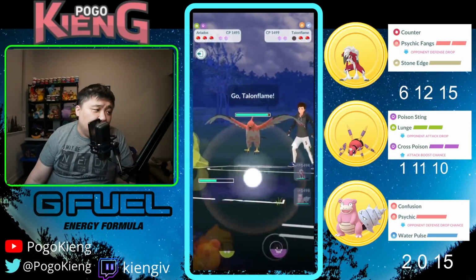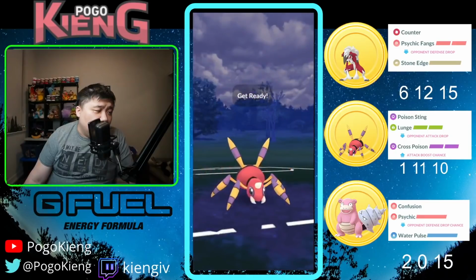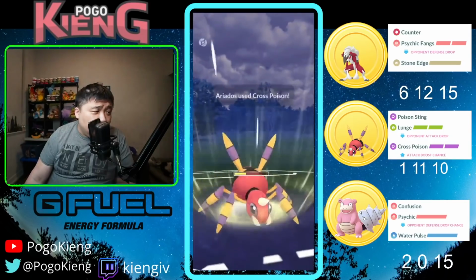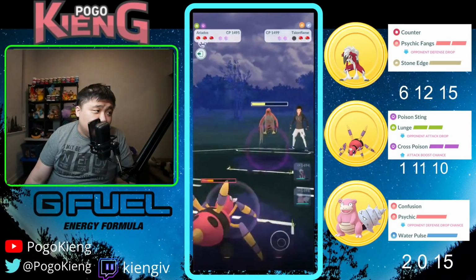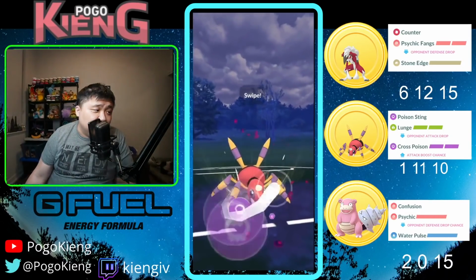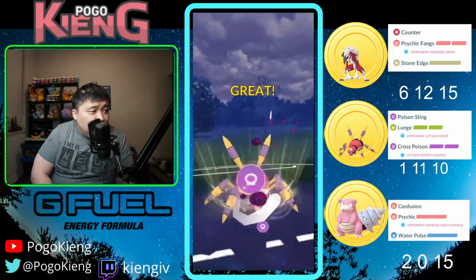And I'm going to throw after 4 Cross Poisons, which does mean I give up 1 turn here, and that does quite a bit of damage. Unfortunately, I'm not. Oh, actually, I'm able to make the move. That's actually really nice there.